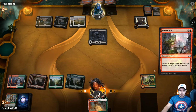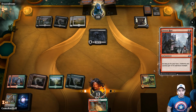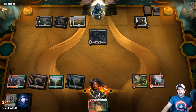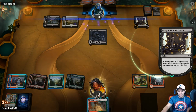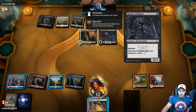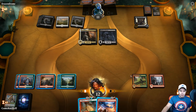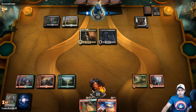Well, Street Riot. We just have to hope that opponent doesn't kill us before we actually find a threat. Everything that we have here does make our threats bigger and better. Every creature, regardless of if they get a counter or not, will now be able to kill the Barrier of Bones at least. Ill-Gotten Inheritance is... Okay, that's pretty cool. We actually don't have Lava Coils in this deck. We have Lightning Strikes instead. Alright, pass the turn. Probably should actually bring in some Lava Coils.